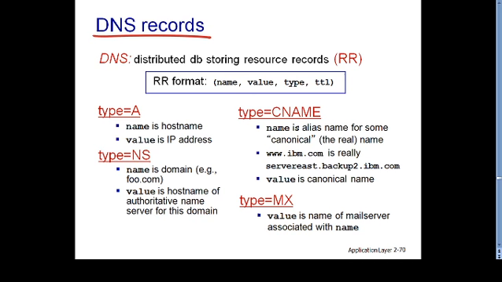So this particular type CNAME is used for converting alias into canonical name, and this particular resource record is used for getting the canonical name from the alias name.